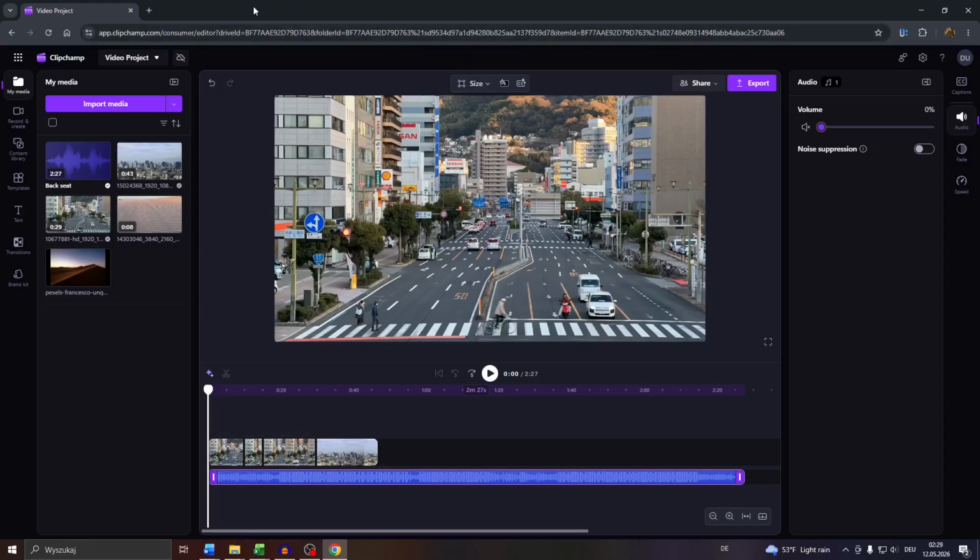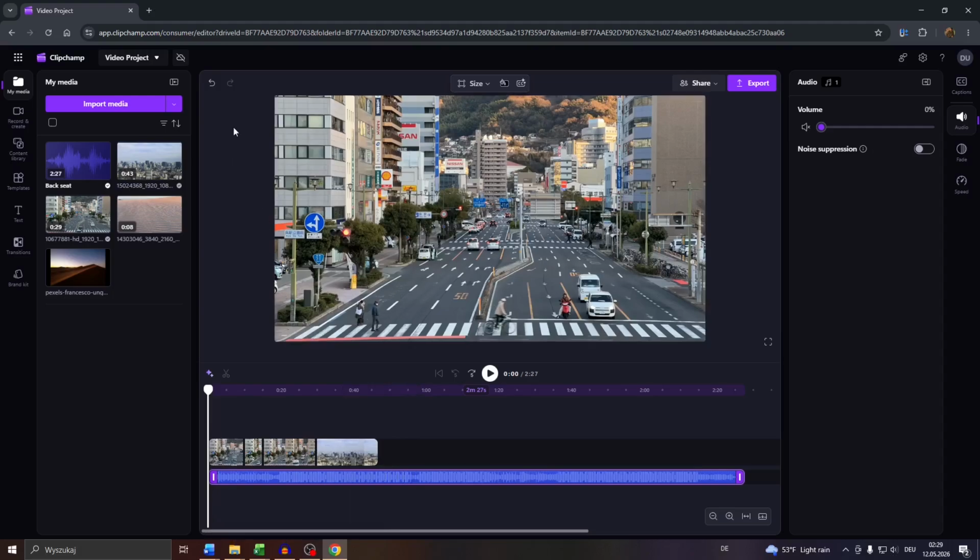So head over to Video Project through the video editor in Clipchamp. And then guys, as you can see, I inserted that example music here to the audio track below the video track. Now, due to copyright reasons, I'm of course not going to play this, but I'm going to show you how we can do this. There are two ways how we can do this.